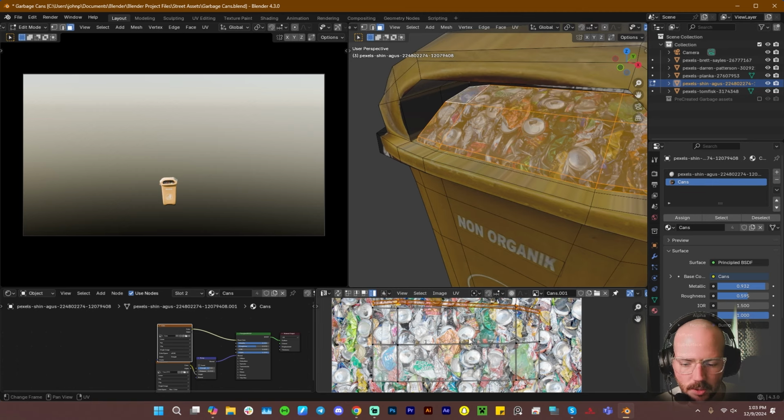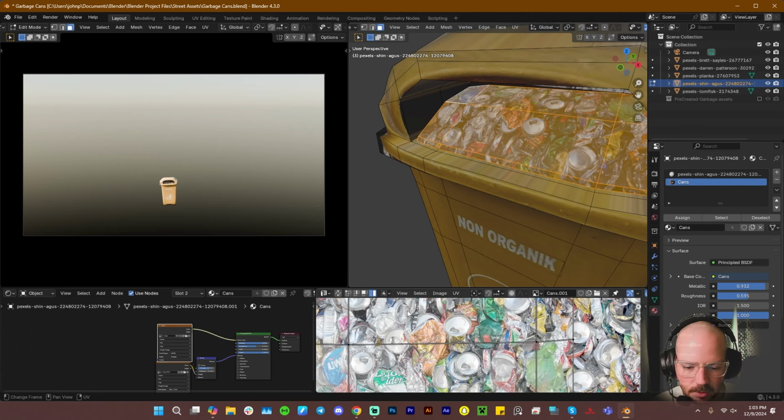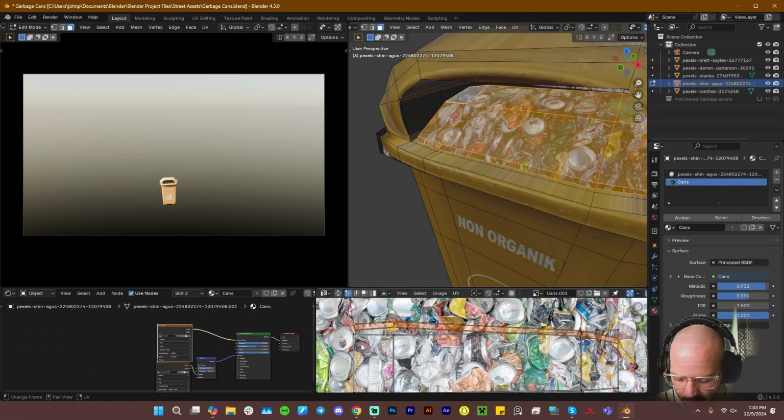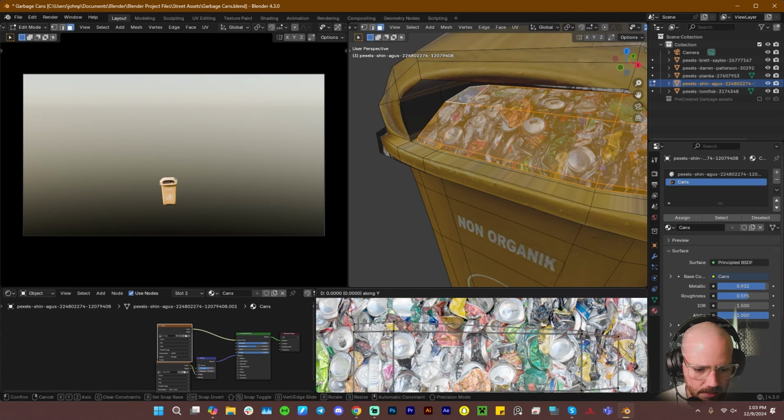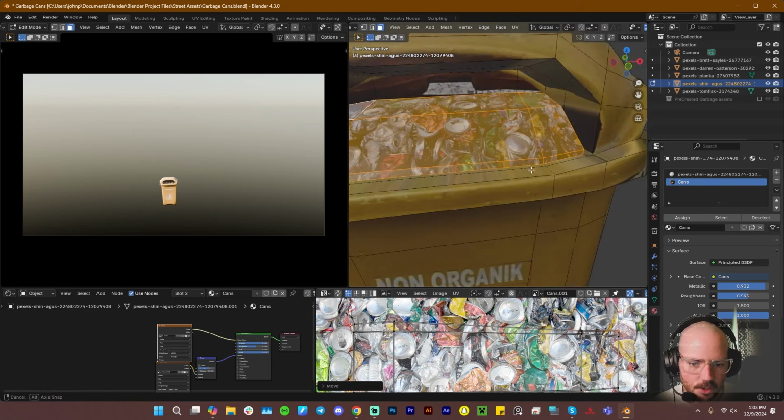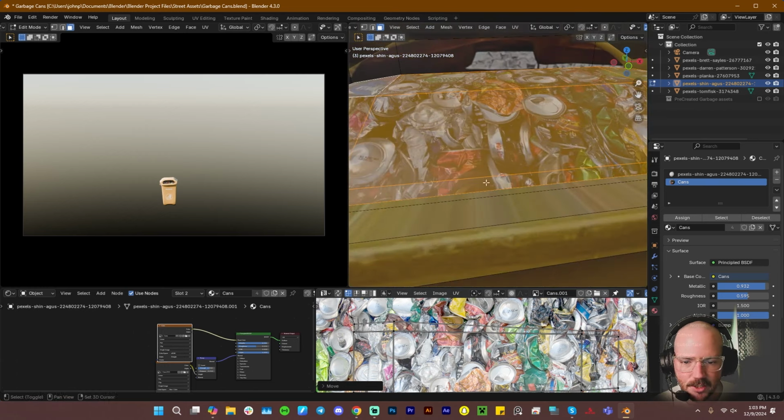Another way to make sure that things are matching up a little bit better is by pressing 1, selecting these 2 points, and merging. I like to go at center. That just works the best. Merge, center. You can also just hit A after you hit the merge button. So this one and this one, merge A. Click this one and this one, merge A, G Y. And that should fix a lot of the texturing issues. Look at that.